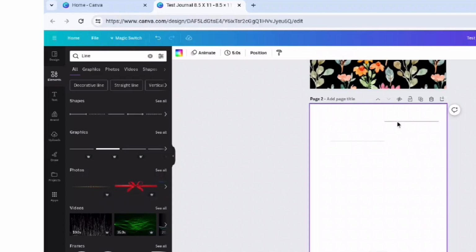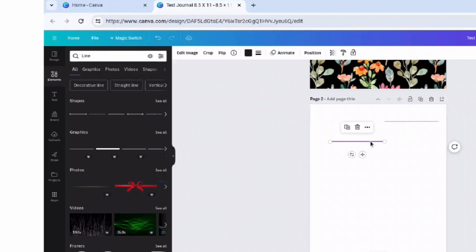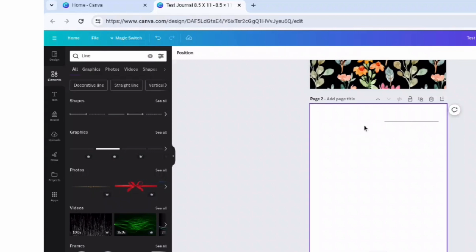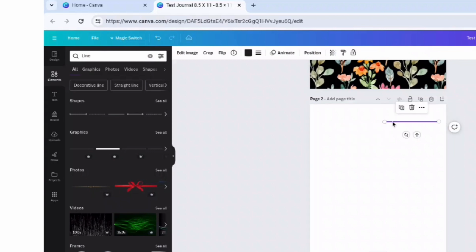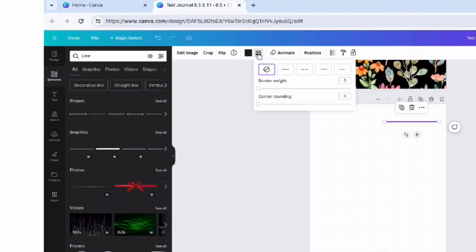Okay, these are really light, so I'm going to adjust the color and the weight of these lines. And you can do that just like this by going up and clicking, and you can play around. Like I said, you'll learn how to do all of this, but if you adjust the weight of the line, it's going to give it a more dark look.